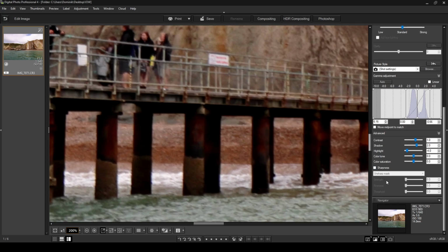So I'm going to switch on my sharpness, and the option I've got is the unsharp mask, because this option allows you to control your sharpness much more than just the sharpness mask. So let's switch that on. Firstly, what I want to do is increase the sharpness a little bit. So I'm going to make it, let's say 5. Let's see what that does.